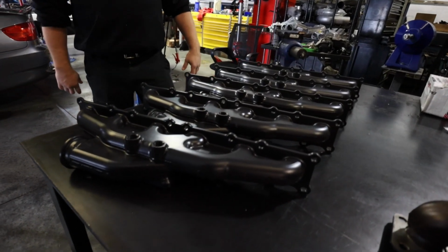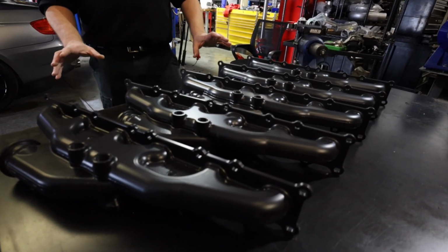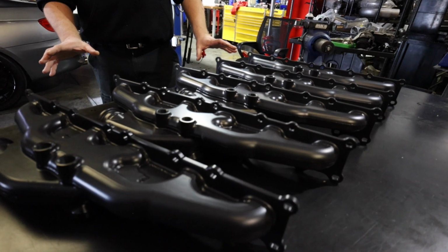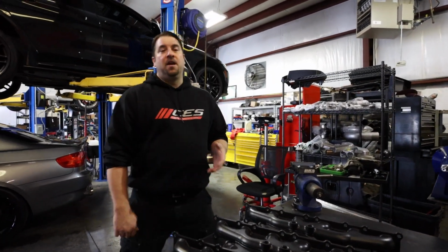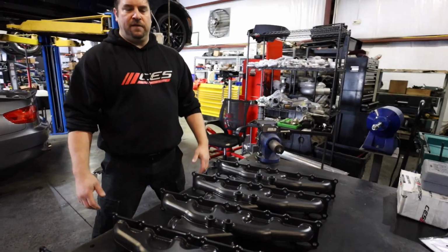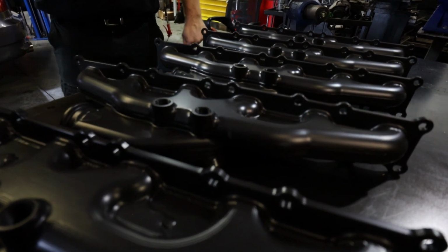It took us a long time to get here. People don't realize what it takes to actually get a final product like this. I mean, this was years in development. This did not happen overnight. We actually tried and failed the first time when we did this kit because we were trying something different, trying to be innovative. But this is the ultimate design revision that we finished with. It took 4 revisions to get there.